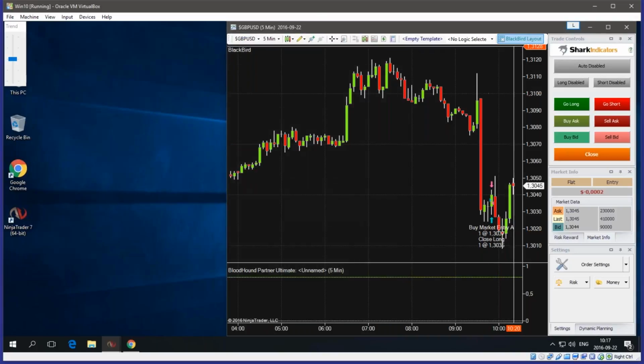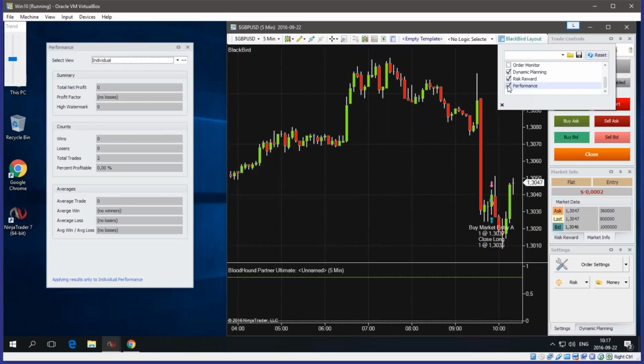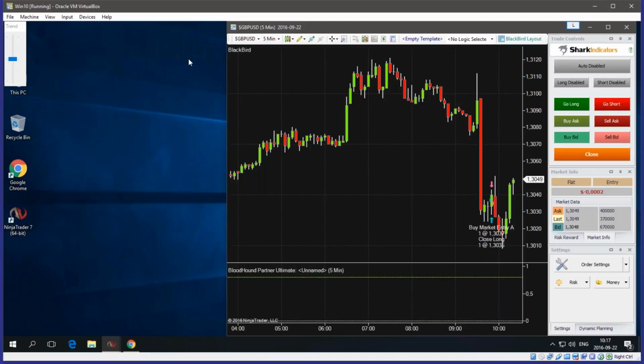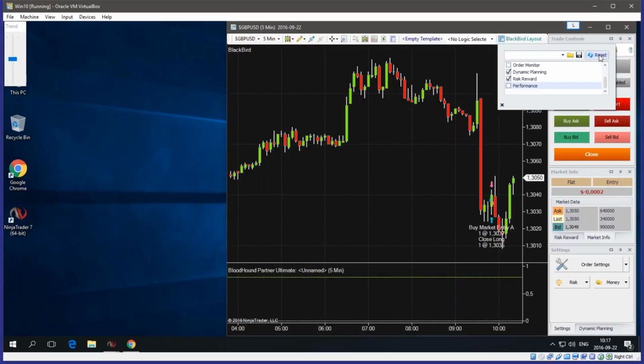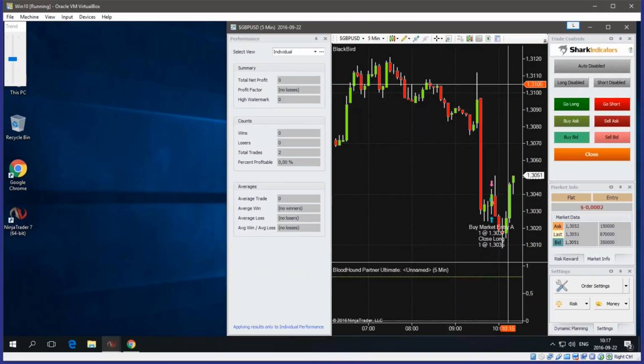Let's see, Raymond is asking, how do you show the performance tab from the BlackBird layout menu? You couldn't get yours to show for some reason, huh? You should be able to just check it there, and it should show up.